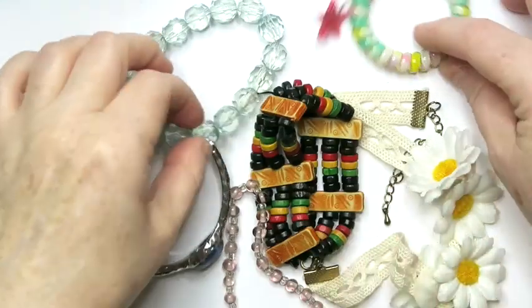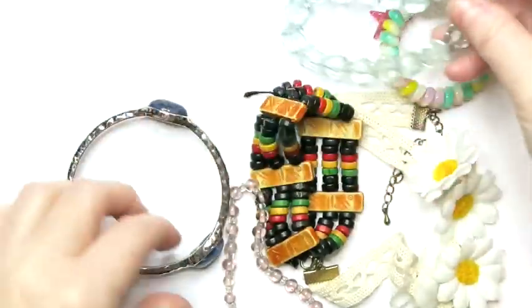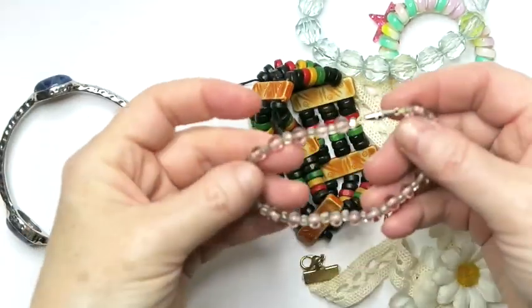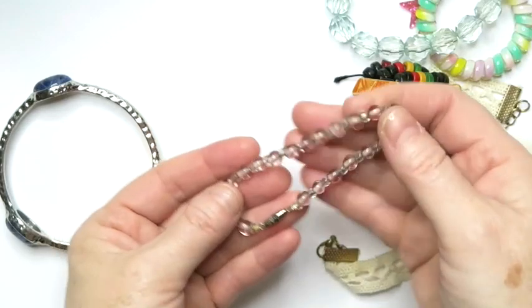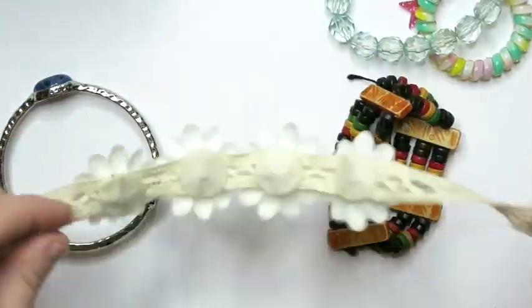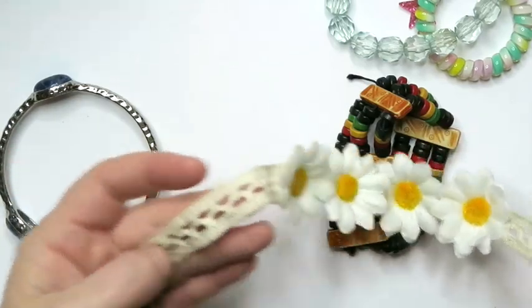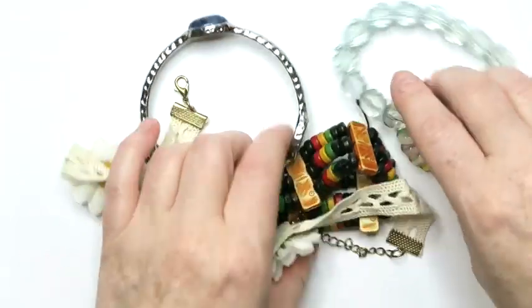So this will go into my pile to look up. Next is just some random stretchy bracelets with plastic beads — this one's missing a stone. This is a glass bead bracelet, so that'll go to my sister. And this one with fabric isn't looking really good, so I don't really like to sell it. These will all go into a craft lot.